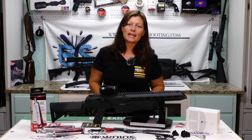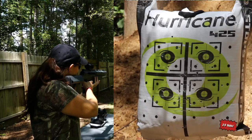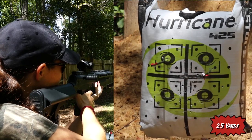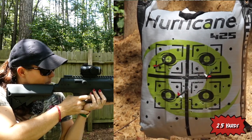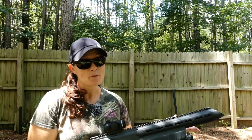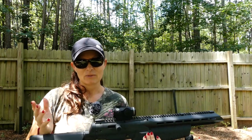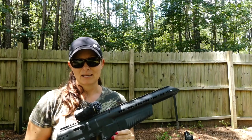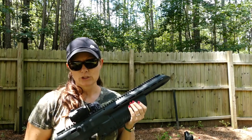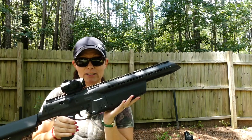Now let's talk about the noise. I would say it's backyard friendly — it just depends on where your backyard is located. My backyard, absolutely fine. It really is, to me, no louder than maybe hammering a nail, so it's really not that loud. A little low — yeah, I think I'm getting low on CO2. I guess that's going to be it for today. I have no more 88 gram CO2 cartridges, guys. I would have really loved to be out here shooting this some more because it is so much fun. I wanted to shoot apples and make things explode a little bit, but CO2 — I'm out. I'll have to get more and bring you guys more on the Umarex Air Javelin sweet arrow gun.